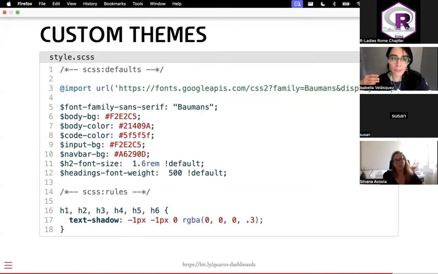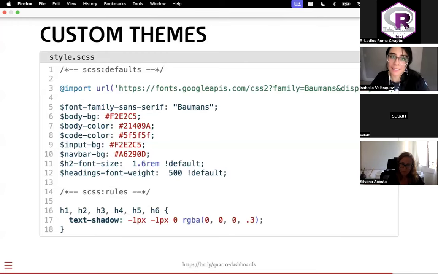I'm also putting a different color for the body, a different color for the fonts across the dashboard, a different color for code, input, the navigation, and changing the heading color. Then down below, I add more fine-grained rules, like adding a text shadow for the different headings and things like that.